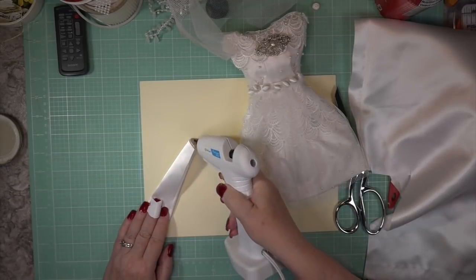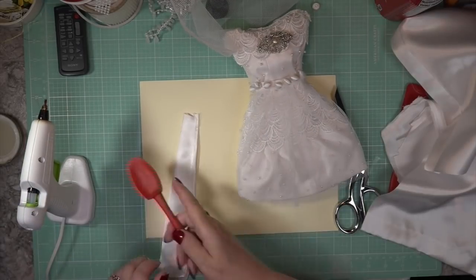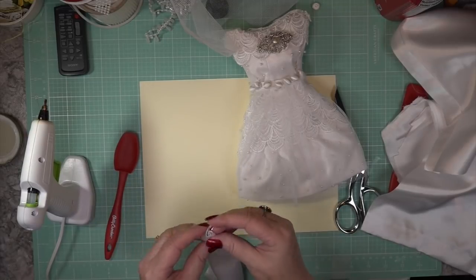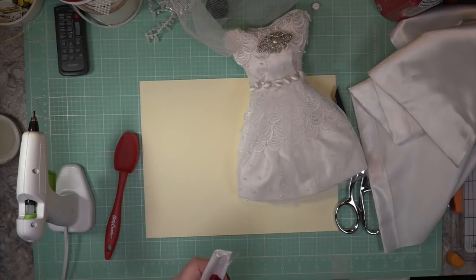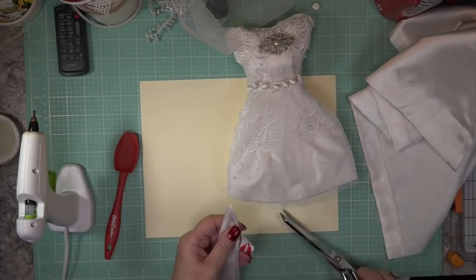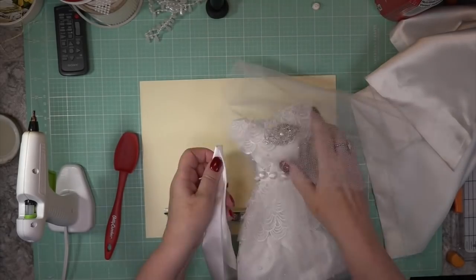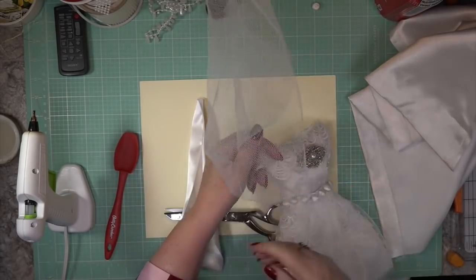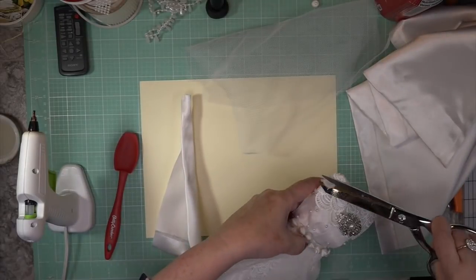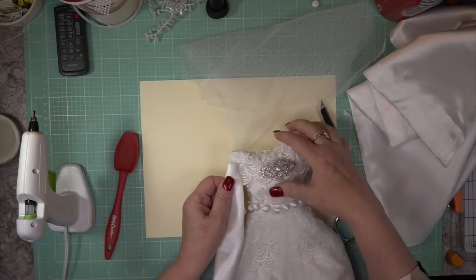Just a second here. I wanted to have the sleeve poofy at the bottom, so I needed a space to be able to slide some batting up in the sleeve, make it pointy so that it wasn't really fat on the shoulder. I didn't want to add any more bulk to the shoulder, so I had to take the tulle off the top that's already glue gunned down. I just moved it over there, and then I thought, no, don't start ripping, just cut it, Carol. Cut it off. And then add it to the sleeve.